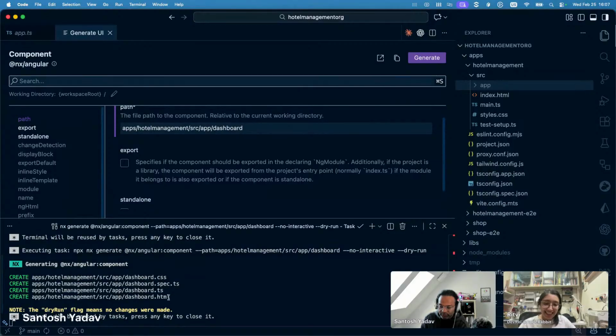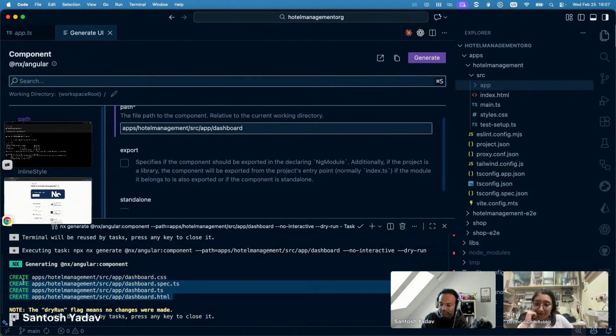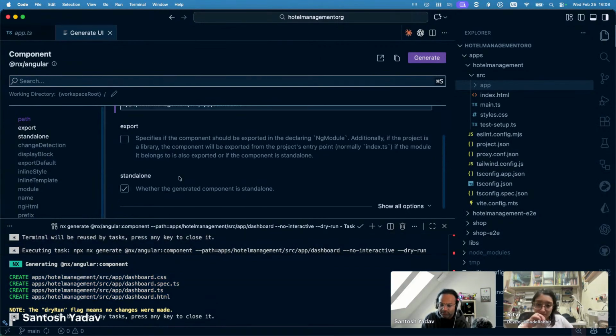So, okay, now this command is saying this will create 4 files. And let's see what the default options are which are included when you create a new component. It says, okay, whether the generated component is standalone. We all know, or may not know, in case you are new to Angular, there is a concept of standalone component, because previously in Angular we used to have a component with a module.